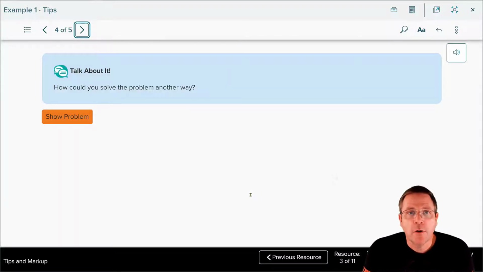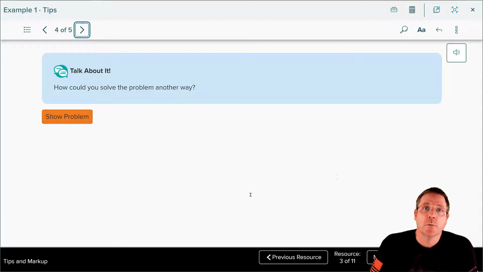Now your thing to talk about says, how could you solve the problem another way? Well, I showed you an estimation way to do it, and there are some old elementary school baby math ways of doing it, but we're not doing those. We're getting to be big kids now. We're going to be using big kid math, which means you really need to have a proportion, you need to have variables, something over 100, all that happy jazz to justify your supporting work now. Welcome to the big kid world.